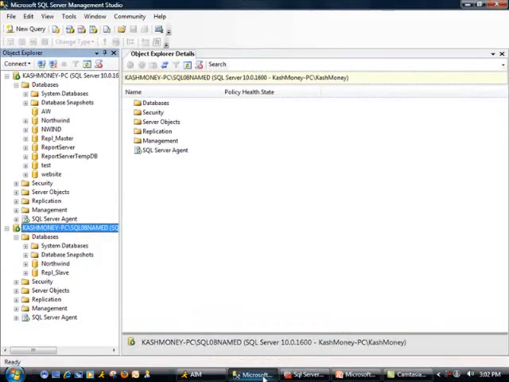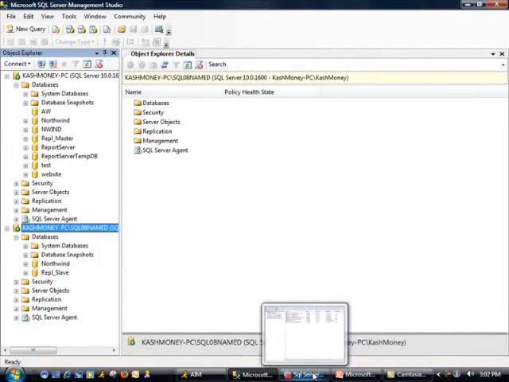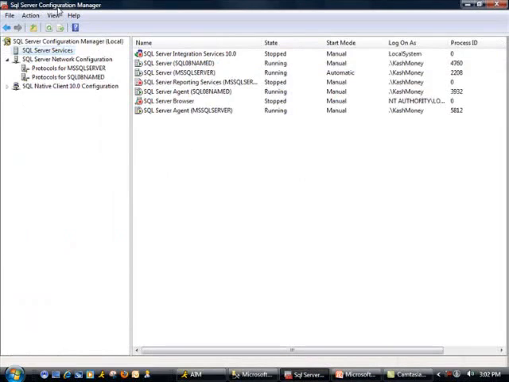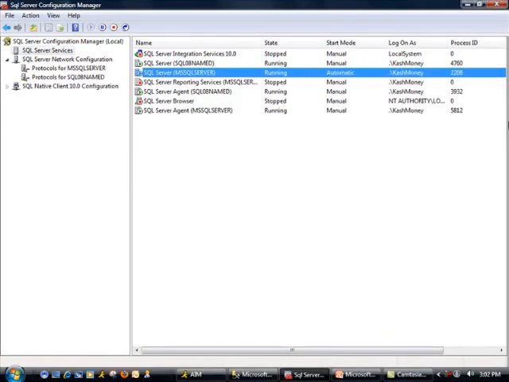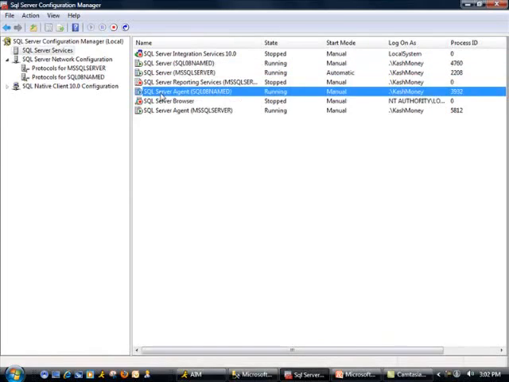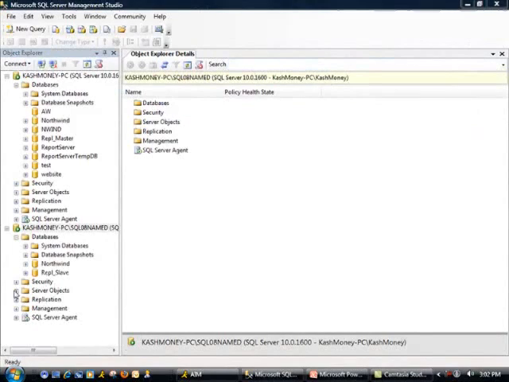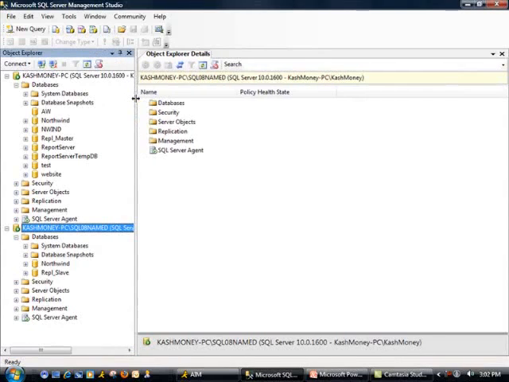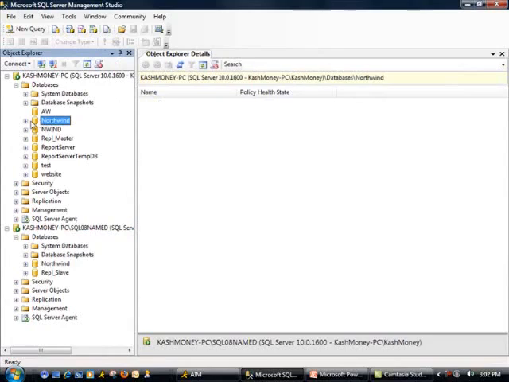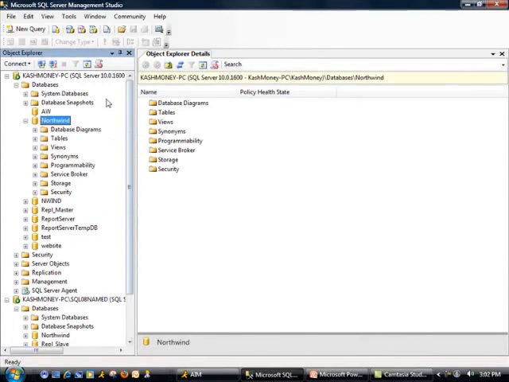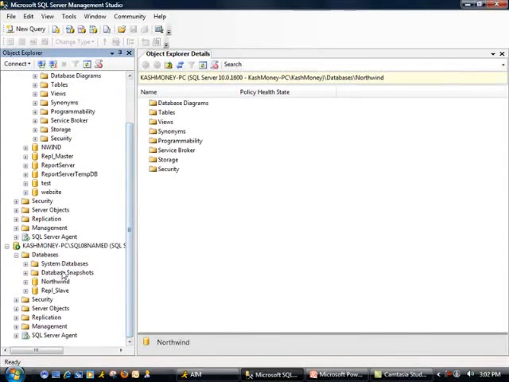By the way, before we jump into Management Studio, you can check your accounts under SQL Server Configuration Manager, and so you'll see that we have the two instances that I'm running, and this is the account that I'm using. And as far as my agent, I'm using the same accounts here. So let me go ahead and close that. And then here's Management Studio. Like I mentioned, I do have two instances that are running right now, and here is our database Northwind on our principal server, which is our default instance.